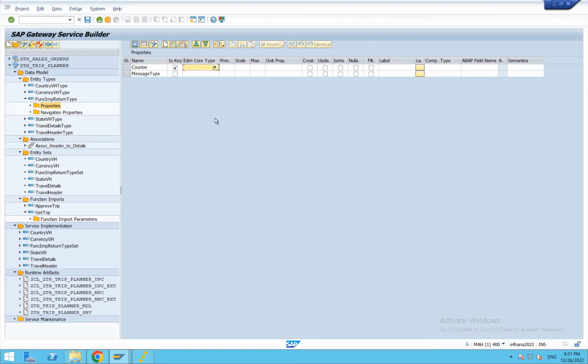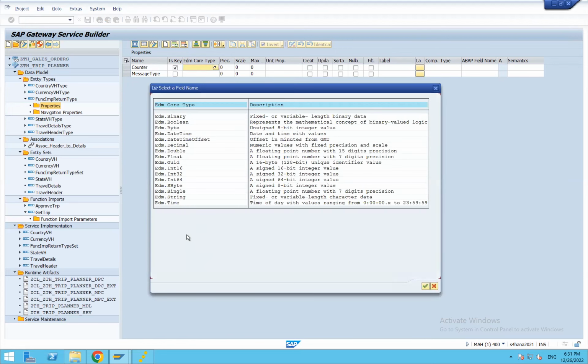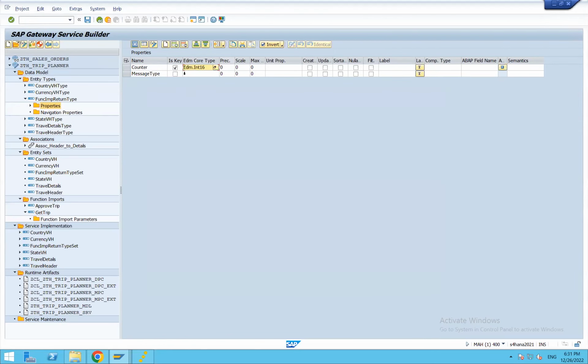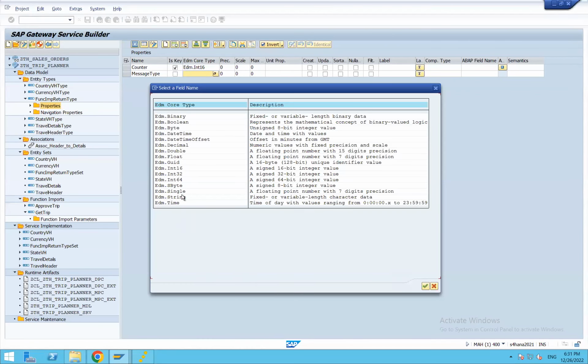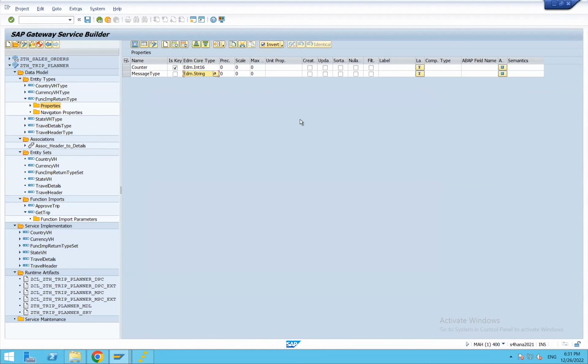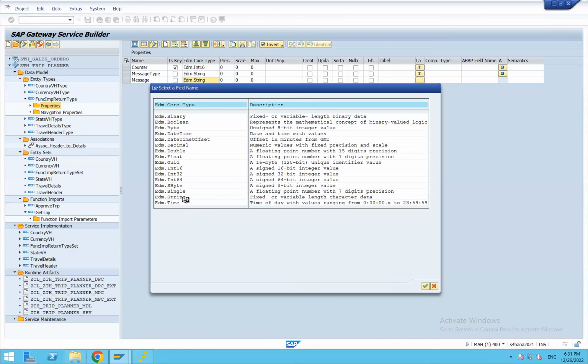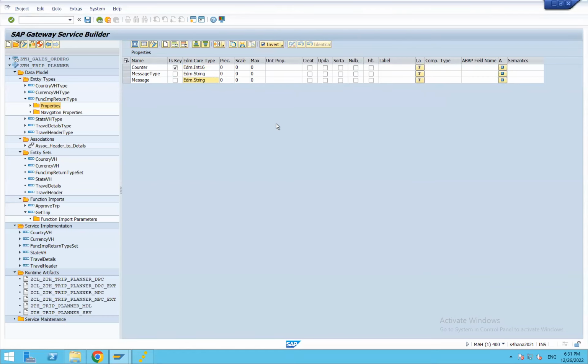We can make that as a key field, and let's put this as integer, and message type again is going to be idiom string. That's okay. And now let me create another property, message. Message, this is again idiom string. Okay, perfect.